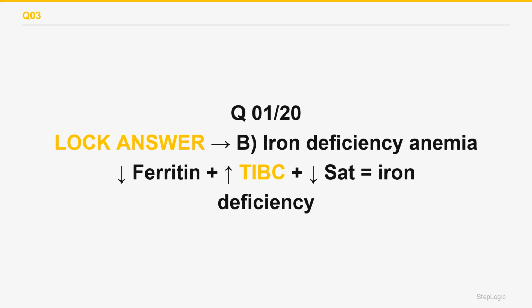Anemia of chronic disease, choice A, has low TIBC and high or normal ferritin. Iron is sequestered, not absent. That is the key distinction. Beta thalassemia minor has normal or high ferritin and a normal RDW, with a low MCV out of proportion to the mild anemia. Low ferritin is specific to true iron deficiency.